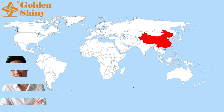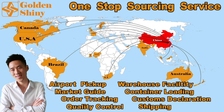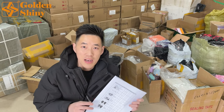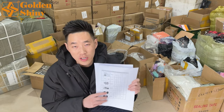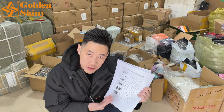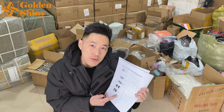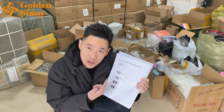For this customer we purchased almost 500 different products, and this is the packing list. The packing list is the first thing we need to take before we go to the warehouse, because all the details are already here. This is the packing list we need to bring when we check products — it contains all the necessary details we need when we do quality control.